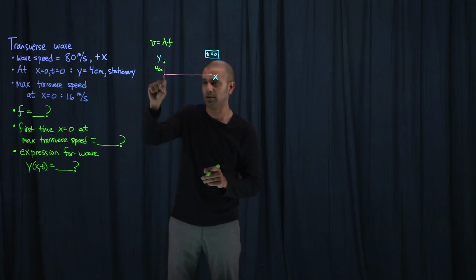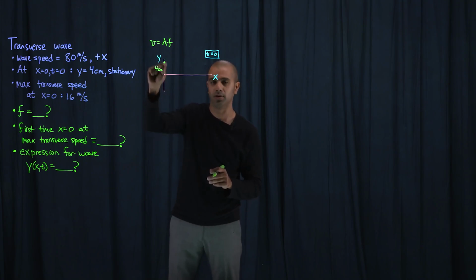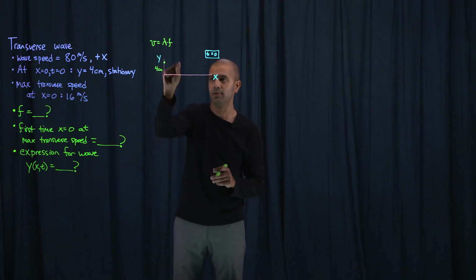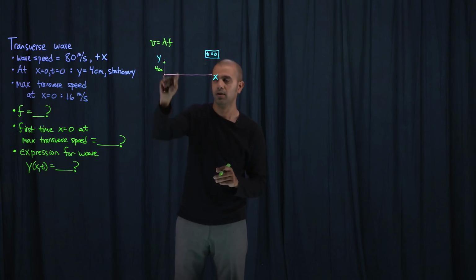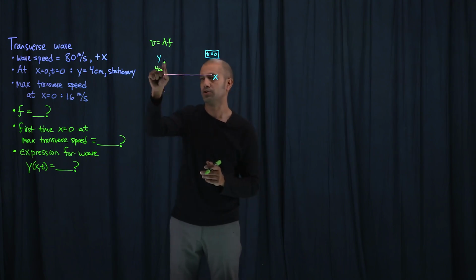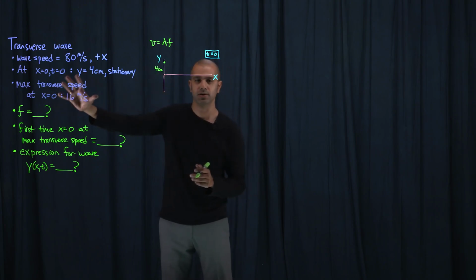It's going to be oscillating up and down, and the time it takes to go back to its original position is 1 period, and the frequency at which this occurs is the frequency of the wave itself. So if I looked at any portion of this wave, it would do the same thing. It would move up and down with a frequency that equals the frequency of the wave motion. So what we can do is actually look at the transverse motion because we have some information about transverse speeds.